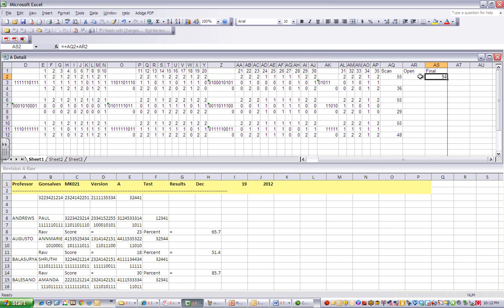Oh no, that's wrong. Sorry, so let me delete this, and I'll delete that. This is actually here, that's not the number, this is the calculated one, isn't it? So that's 39, right? That's what I said. So now that's what I do, I go plus, that's 4, so that's AQ4 plus AR4. Okay, these grades, by the way, are going to be lower. It's a much harder exam, so I'm probably going to have to scale. So anyway, that's Paul's, and so on and so forth.